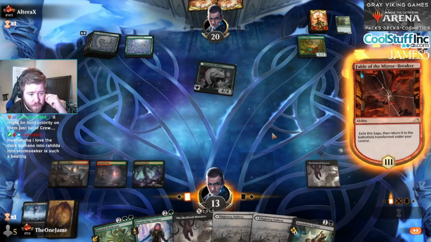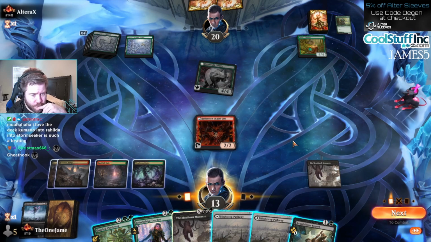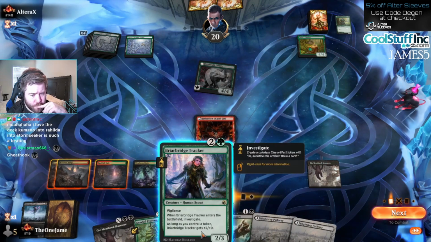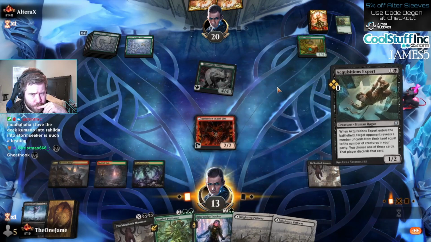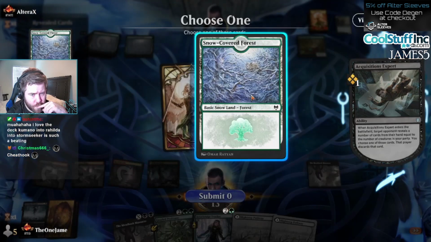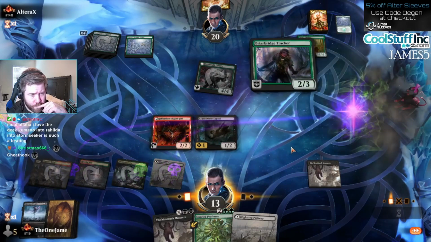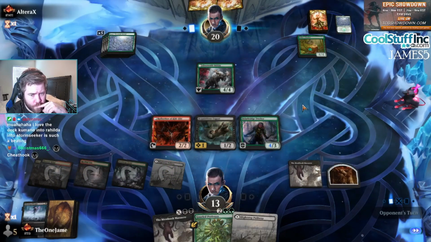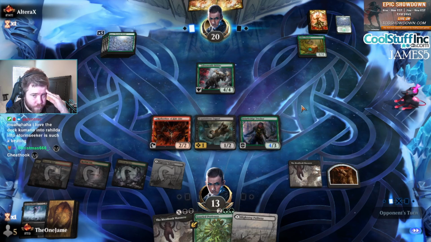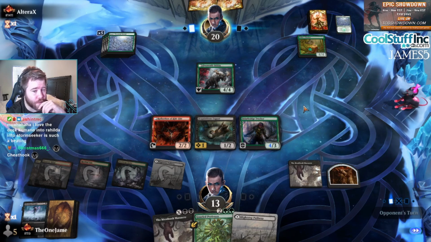Ooh, Acquisitions Expert. Dang, I really wish we had that Elderfang Disciple now, huh? Alright, maybe we can survive. Because if they use a card in their hand, that means we can start getting rid of their entire hand every turn with Acquisitions Expert, like we've already done before. Maybe.